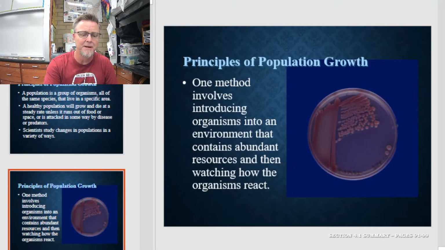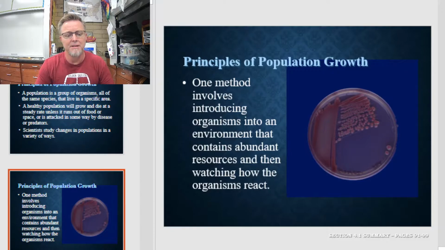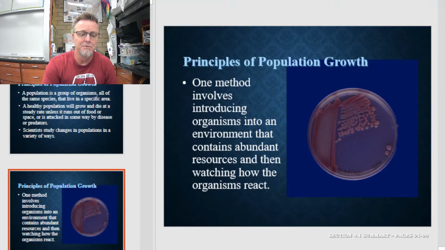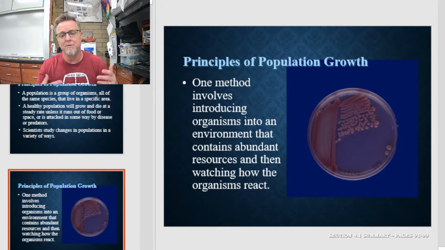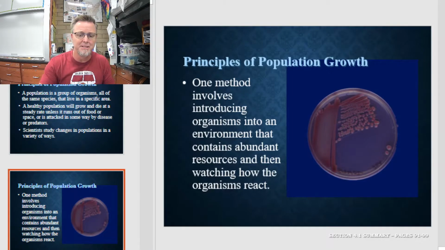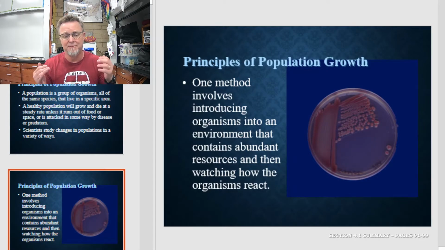There's a couple of different ways that we can study it. One method involves introducing organisms into an environment that contains abundant resources and basically sitting back and watching to see how they react. This is something that we could pull off if we have a small, inconspicuous organism, definitely something that was not a vertebrate, like plants or bacteria. Higher organisms, vertebrates of all varieties, well, if you were to do this to them, it would be considered unethical and not allowed. So how do we study larger organisms?